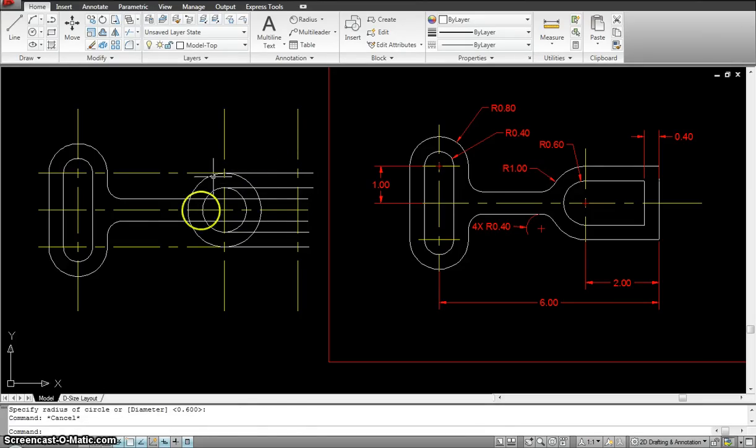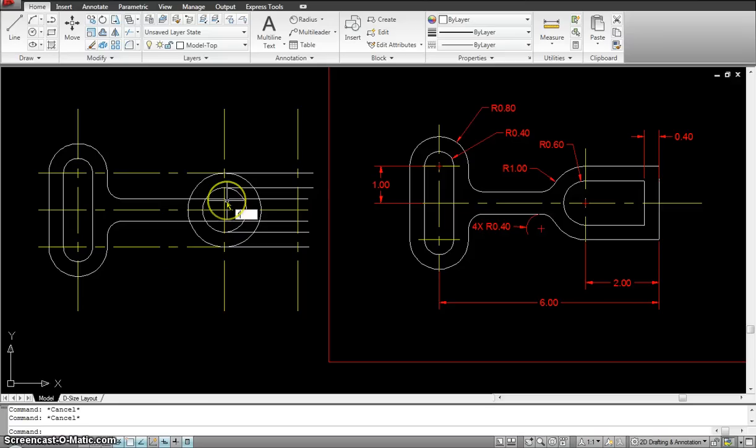So did you follow how I did the circle? I didn't have any numbers, no nothing. I have it over here, but I could just start from the center and just go there without even knowing the dimension. So now the last thing to do is just fillet these two and then just trim.